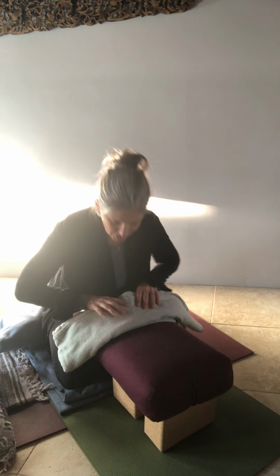a frame around the top of my breast. And then it creates a barrier so that I have space for my head. Oh, so good. And you just want to adjust it for comfort. I pick something a little stiffer. If you use fleece, it's going to be a little more comfortable.